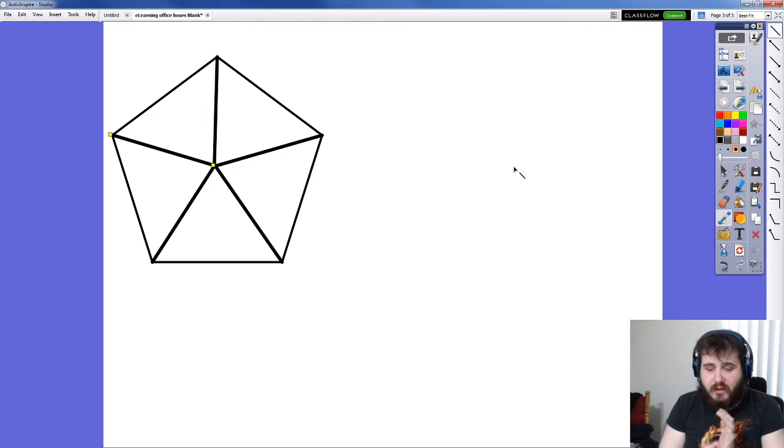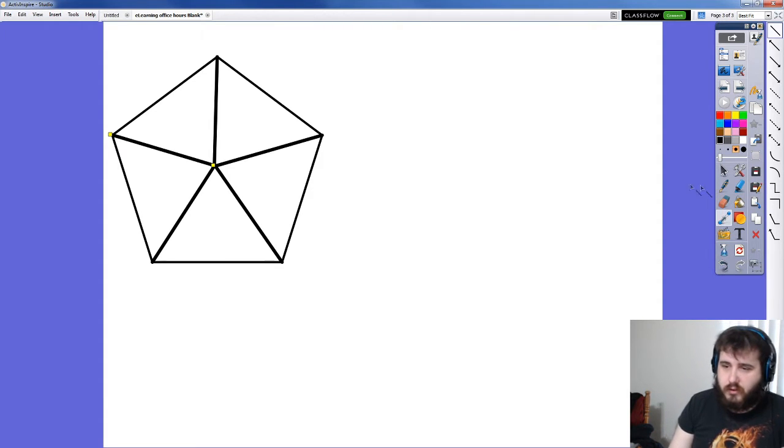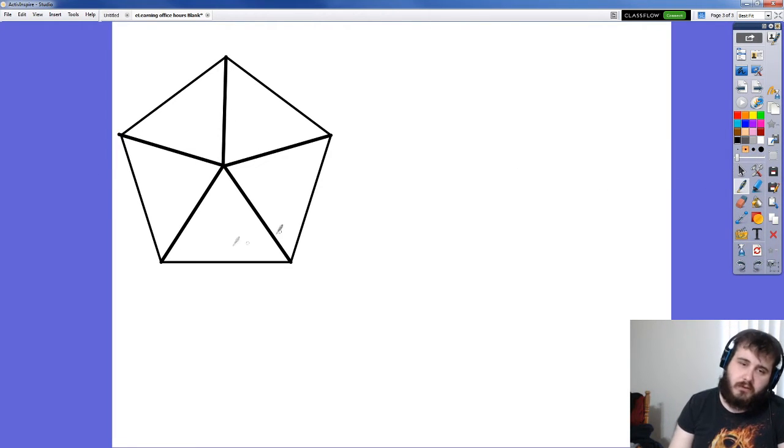Now, the strategy is still going to be the same as with those. You're going to divide your figure up into triangles like this. Go from each corner to the center of the figure. Each of these lines that I've drawn here in the middle is called a radius. And what we need to be able to do is figure out the radius of this figure, because there's a formula that we know for triangles.